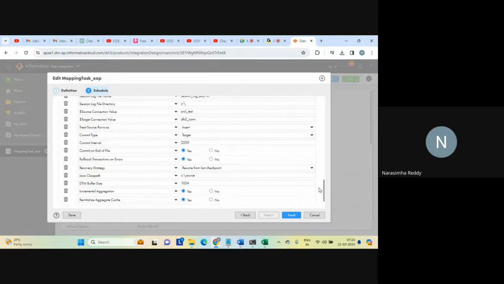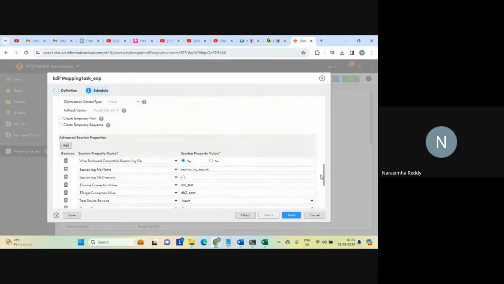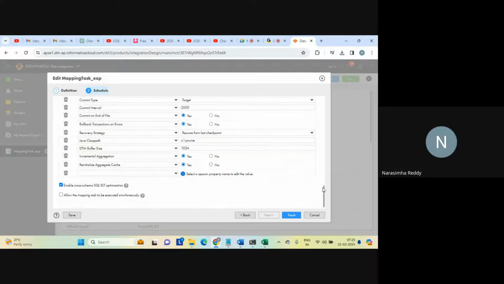Like we talked about with lookup, right? Lookup also has static cache, dynamic cache, shared cache, persistent cache. We all know that. So depending upon the type of operation, we need to select the appropriate type of cache in the context of lookup. The same concept holds good even with respect to aggregation. Remember that. So reinitialization is better to set, because by default it would not be set.